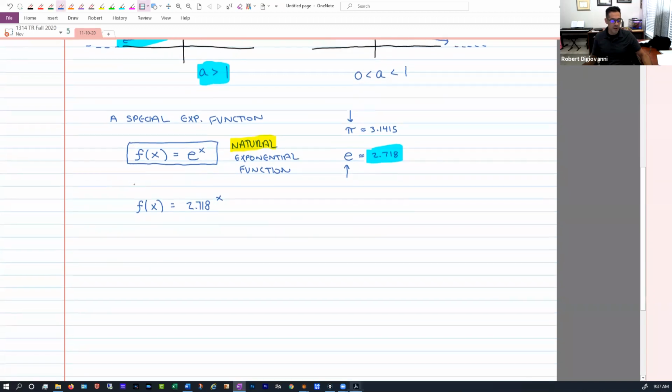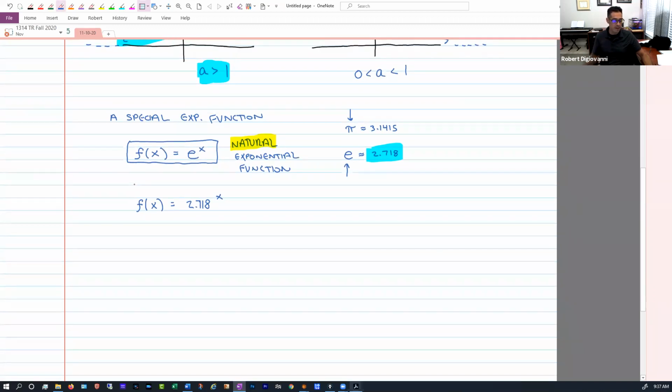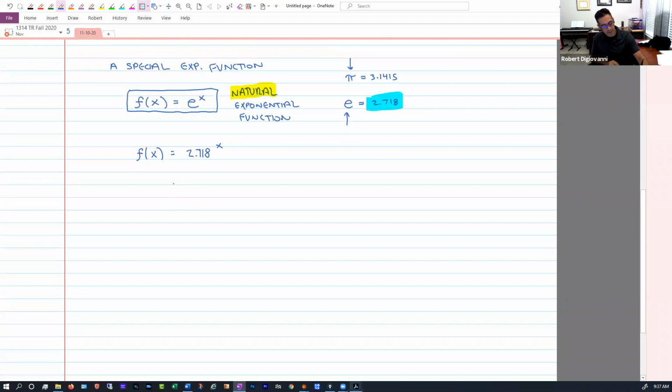So what I'd like us to do right now is graph e to the x. To graph it, I'm going to make a t-table. Here I'm going to put x, and here's going to be e to the x. And like I said in the video, what I want you to always do when you're graphing exponential functions is plug in these same values of x every single time. So that means we need to do e to the -3, e to the -2, e to the -1, e to the 0, e to the 1, e to the 2, and e to the 3.